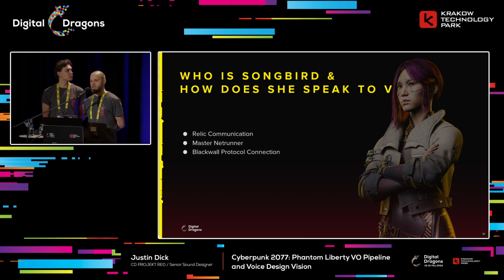When Johnny appears as a hologram in V's mind, he sort of has this blue tinge to him, whereas when Songbird appears in the same manner, she has a reddish tinge. So we wanted to distinguish them from each other in the vocal sense as well. That meant distorting things, etc. There's a bunch of different factors that go into her voice here.